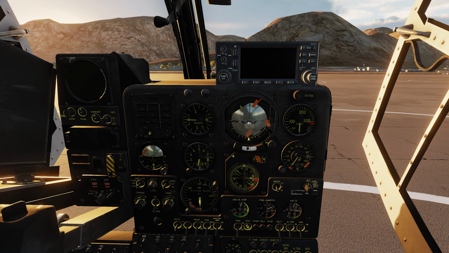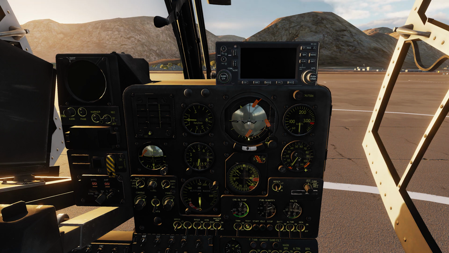Okay guys, let's move further on to our HSI, the Horizontal Situation Indicator. So the Horizontal Situation Indicator shows where the nose of the aircraft is currently pointing. We will talk about that in the navigation tutorial of this series, but if you take a closer look, at the moment heading shows 100. 90 would be to the east, 180 would be to the south, 270 to the west, and 0 to the north. So currently we are looking to the east, as you can see at the sunrise.